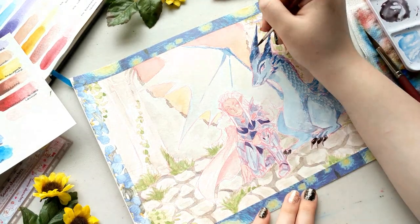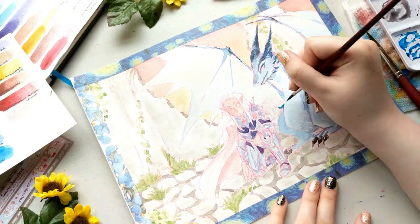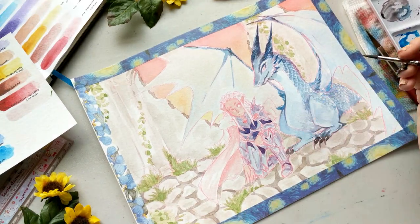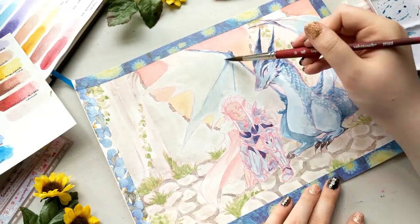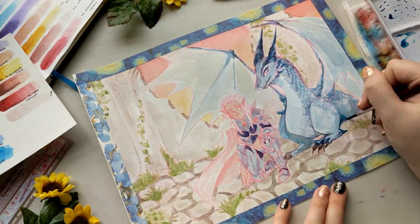because for me, it was a big debate between getting M-Grams and Daniel Smith paints. I think in the end, I'll end up purchasing a little bit of each and making a mixed palette of both of these brands, but for the time being, I was like, oh man, should I have gotten some Daniel Smiths instead of the M-Grams?